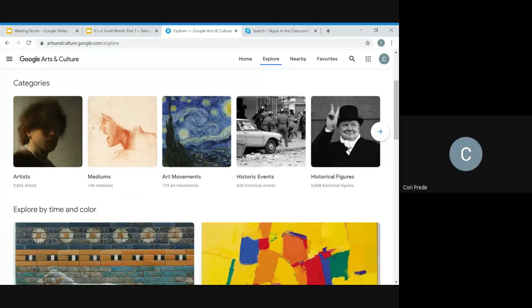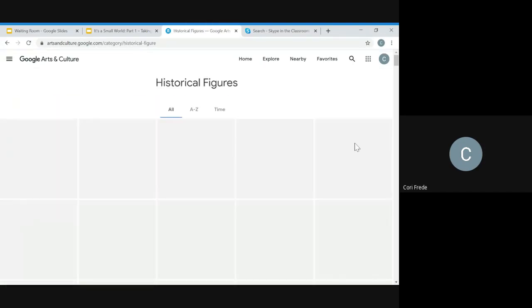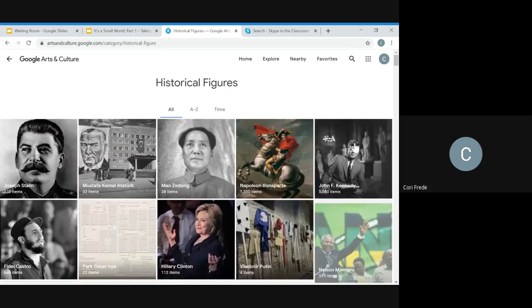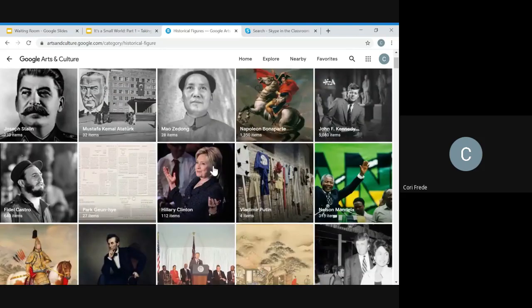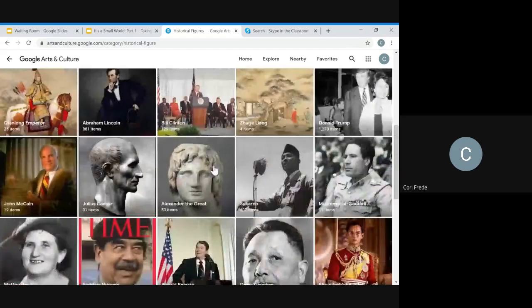Yes, this is Churchill. And if you haven't already watched The Crown on Netflix, they portray him very interestingly. But you can come here and look at Churchill, and when you click on him, it's going to actually bring you to different historical moments where he was pictured. Well, actually, it's going to bring you to a big database first. But if you were to click on Churchill within this database, it would bring you to tons of different things about Churchill. So it might bring you to pictures of him giving a speech or pictures of him at a state dinner, and it'll give you some information about where that picture was taken.